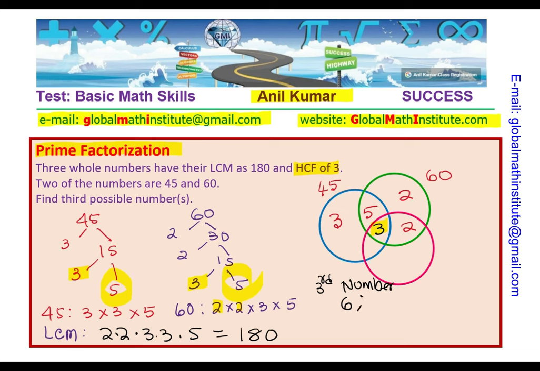Well, the third number could be something else also. Can you tell me what could it be? We could take the other 3 instead of 2. We will keep 2 with 60 alone. And we can take this 3 as common with the third number. So in that case, the third number will be 9. Make sense?